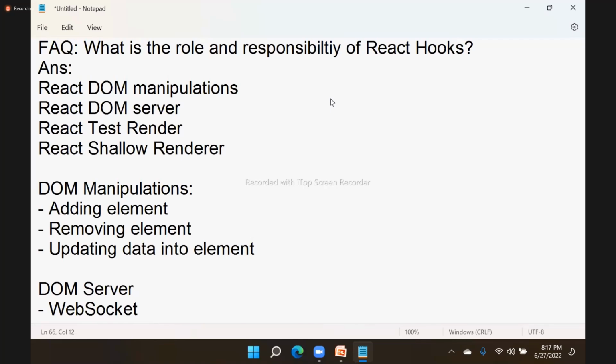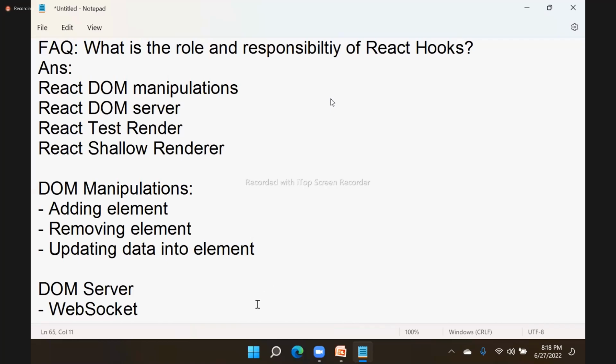Suppose you subscribe to a YouTube channel and someone uploads a new video to that channel. It is pushed to you, and in the notifications you will find one new video. Have you refreshed? No, without refreshing, the details are pushed to you. That is WebSocket. For example, you are chatting with a friend in Gmail and he sends a message. Without refreshing, the new message pops up. Without refreshing, new mail comes and shows up. These are all web sockets.